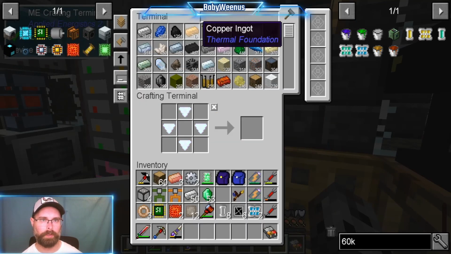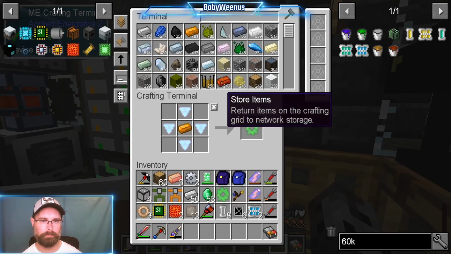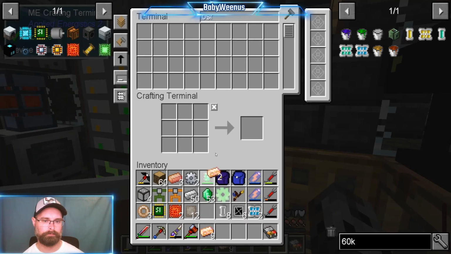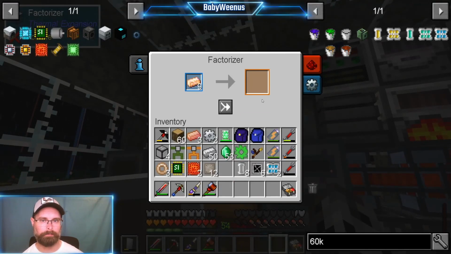I'm not going to waste bronze, I'll just use copper. There we go. Empowered gear. And now I've got, what, 7 of them left, in case I need to do something else with those. Now the only thing I'm missing is the Osram blocks, which I have 11 Osram ingots, which means I can make 1 block of Osram, but we need 2.